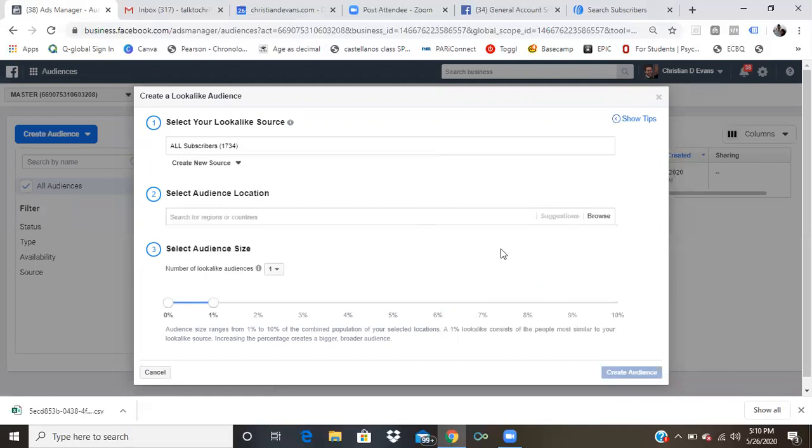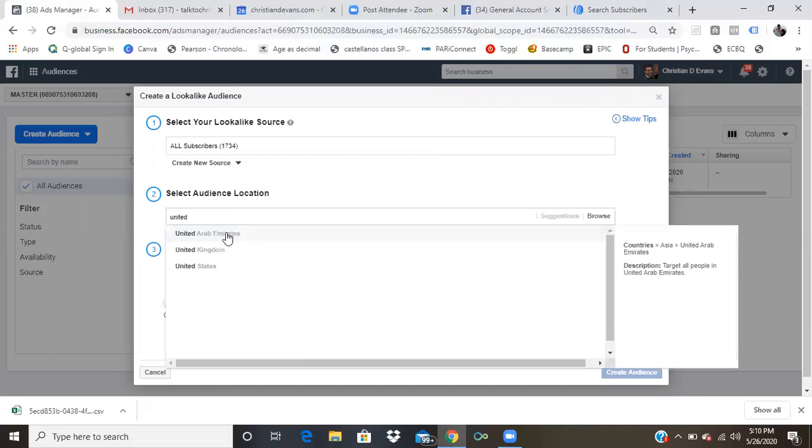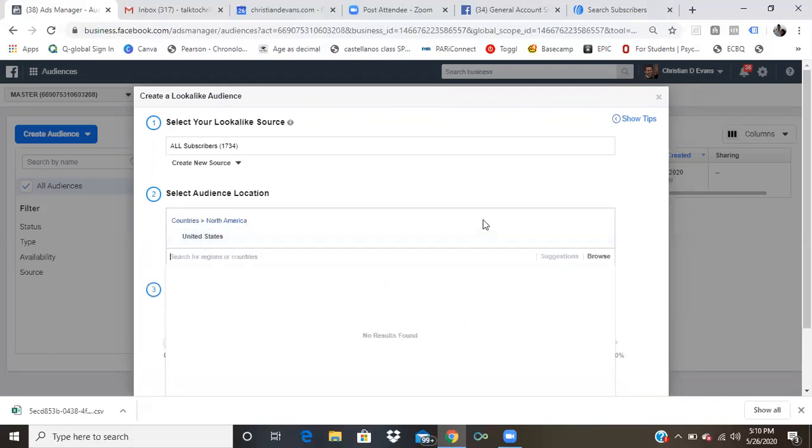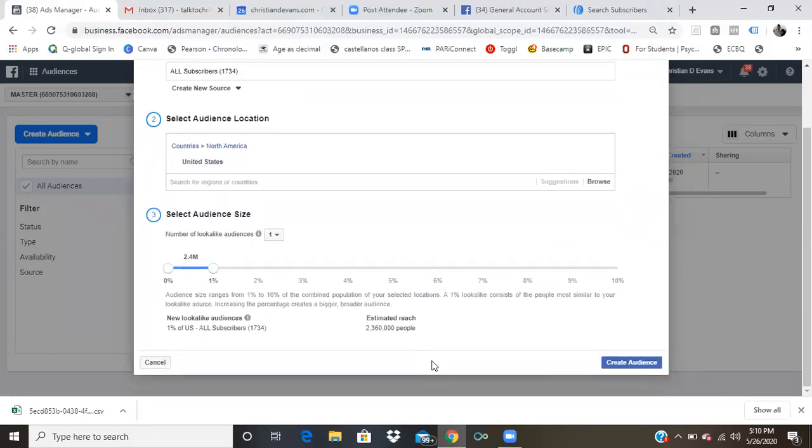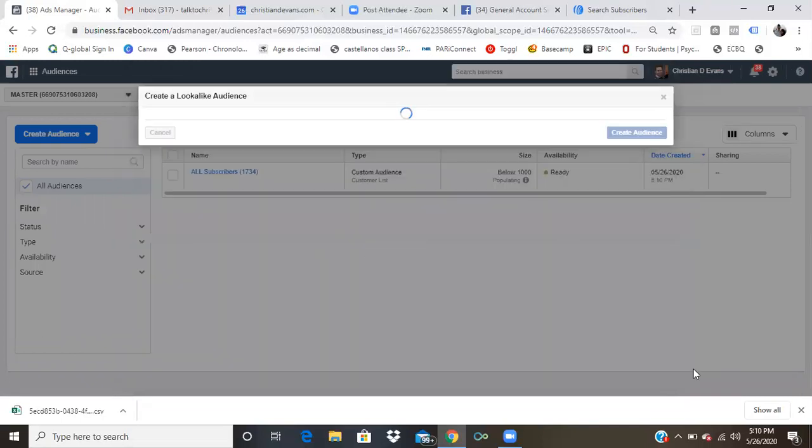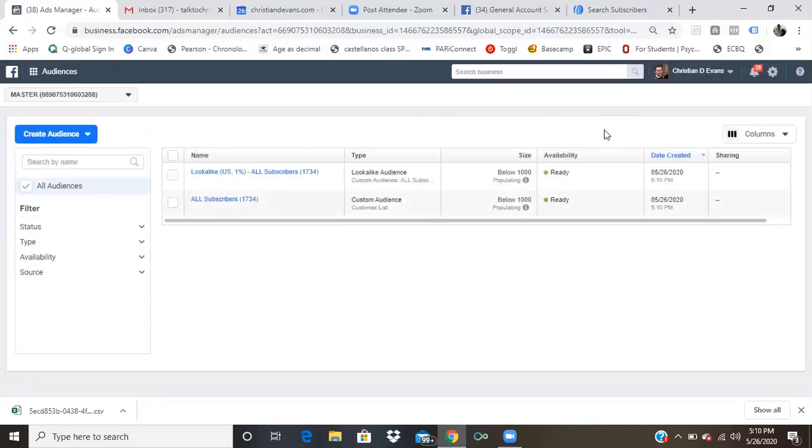Then you just click all subscribers. And then United States. If this is for US, yep, you just do United States and then 1% just to keep it as accurate as possible, and then create. Nice. Okay. Cool. Cool. And so then when I create another ad, I can use that lookalike audience. Correct. Okay. And every time I'm getting more leads, I just go ahead and upload those new leads.